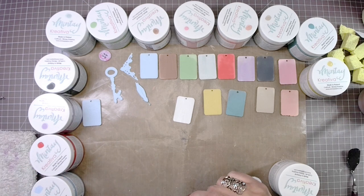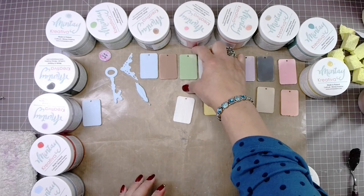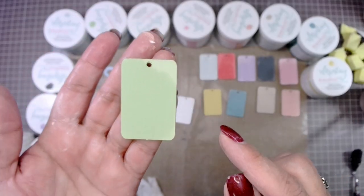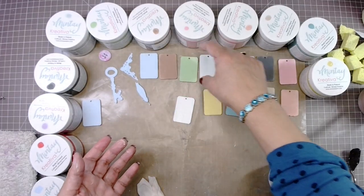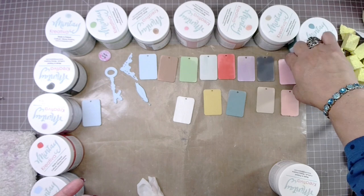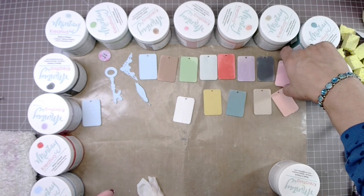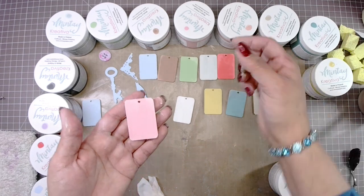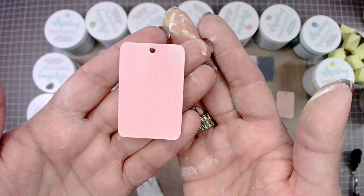And I can tell you right off the bat that you can see the difference where it's dried and where it's drying. You see that? I saw it really well on the brown too. See that? So they dry really quick. But nevertheless, I'm going to dry this side of them. Then I'm going to sponge the other side.